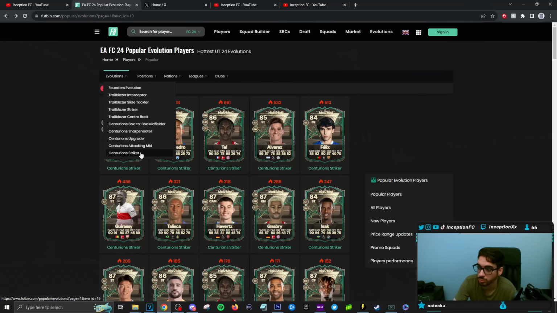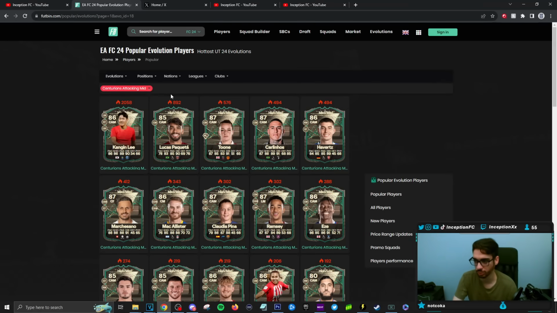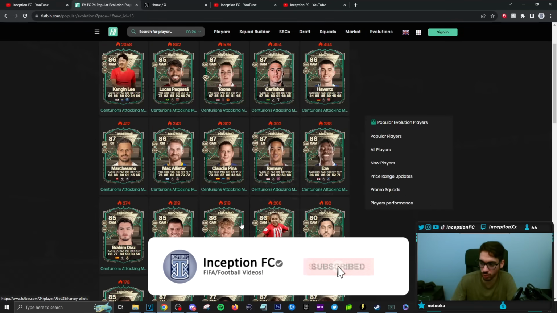Okay, so let's now go to Centurions attacking mid. Let's see what we're working with here. I think for a large majority of these cards, they're probably going to be cards that you unlock mainly for sentimental value reasons for now, and then you get the future improvements, because a lot of these cards are not necessarily crazy meta as of right now, right? Because they're pretty low rated in certain areas.